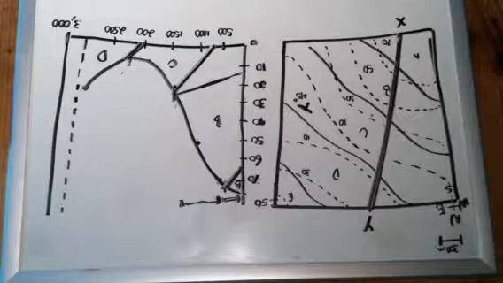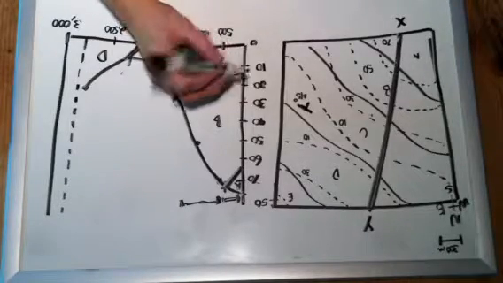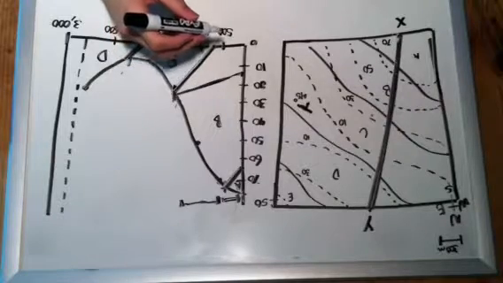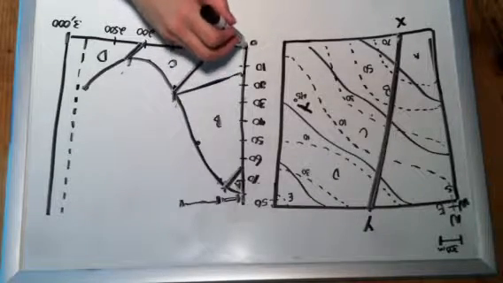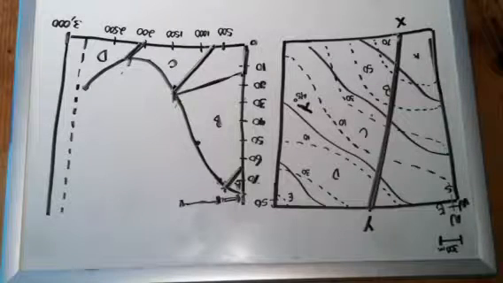Or you would need to be given, okay, B extends to this depth at this point. So if, at this point we say that B only extends to, I don't know, maybe about 15 meters above sea level, as opposed to much farther down as it would be in the original example, we can say, okay, C must be cutting over B rather than the other way around. But for the sake of this simple example, I just used uniform dip. And you'll see many instances like this. The world isn't always as complex as it can be.